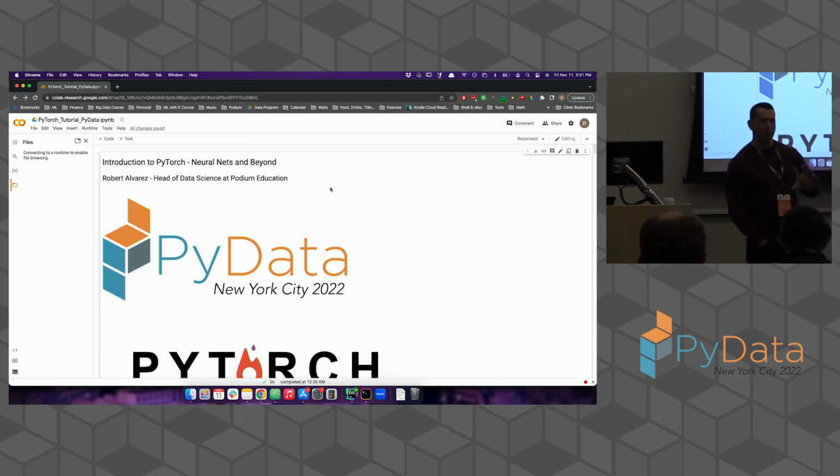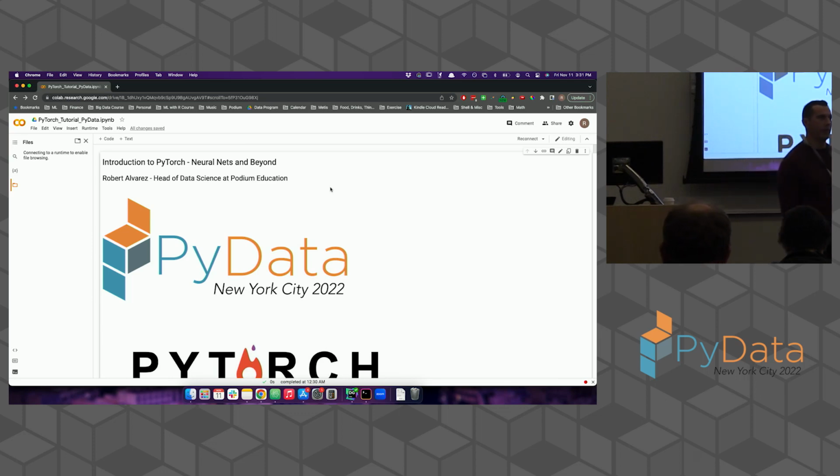So we start off with basic PyTorch commands. We'll do a linear regression on there, and then we'll talk about transfer learning, doing your own computer vision models, and then if we have time, which I believe we should, we'll go into style transfer, which is a little bit of fun.